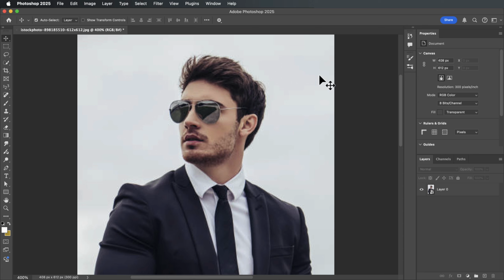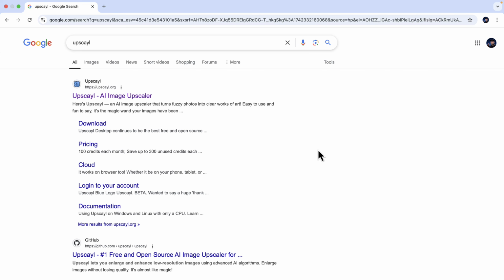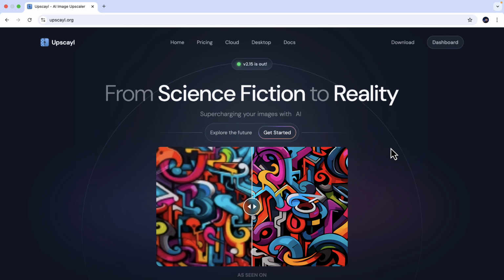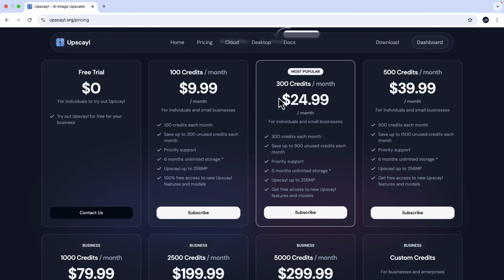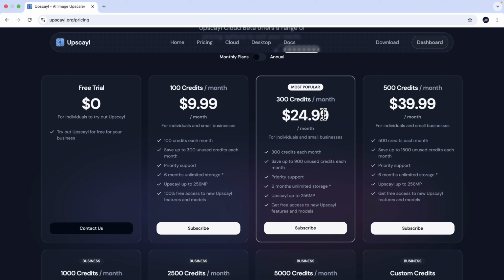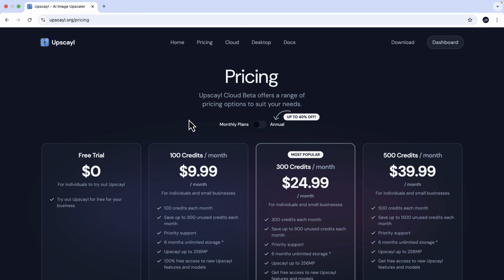So let me just show you what upscaling can do to this image we have right here. Now guys, there's a lot of upscalers available on the internet, so I'm not going to tell you what to use, but what I like to use is an app called Upscale. So simply type it in Google and let's click on the link. What you'll be presented with is what you see on screen, and you can actually download this app onto your computer completely for free. Now of course there is a paid version, which means that you will need to pay a certain amount a month to get a certain amount of credits that you can go ahead and use. But they also provide you with a free version that has pretty much everything you will need to upscale your images for your thumbnail design process.